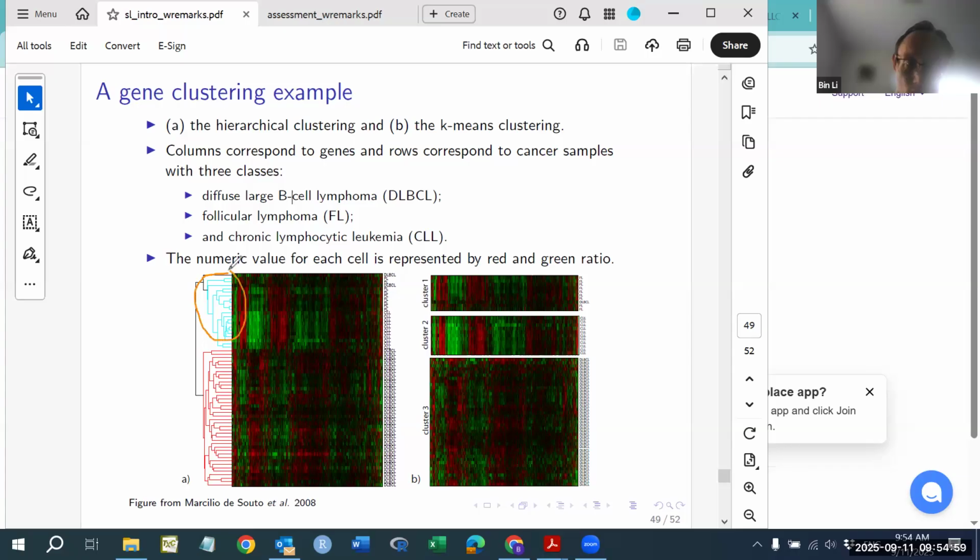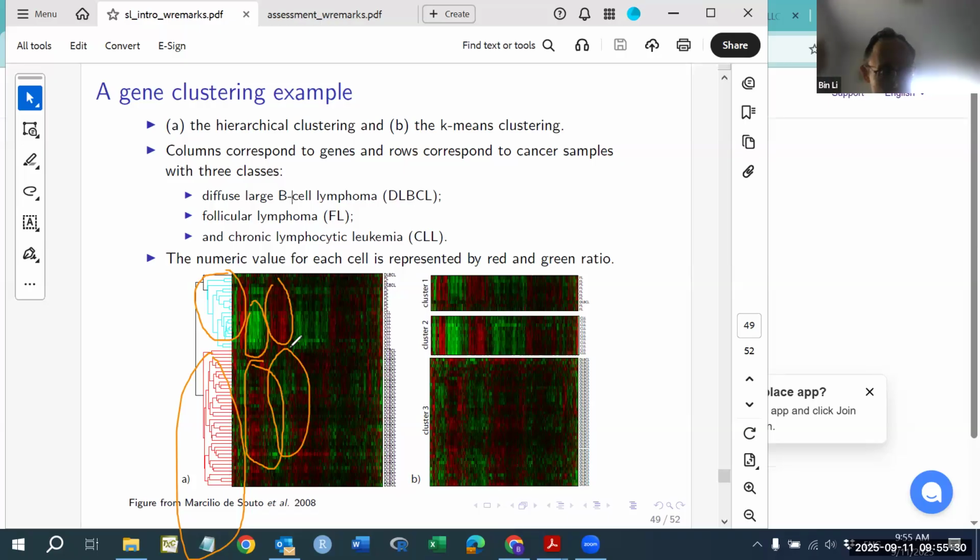Okay, so you can see we can find some groupings, right? So these green groups tend to have what? High values for these genes, but relatively low values for this group of genes, right? But the red group tends to have high values on this group of genes, but low values on these. So these are called genetic signatures. These are the signatures for the breast cancer patients.